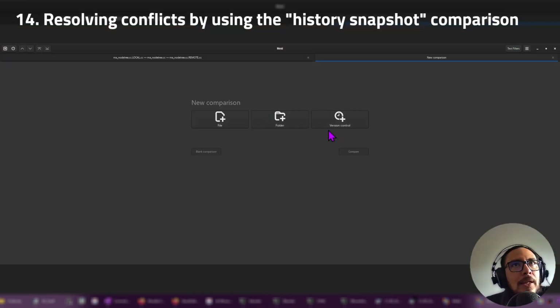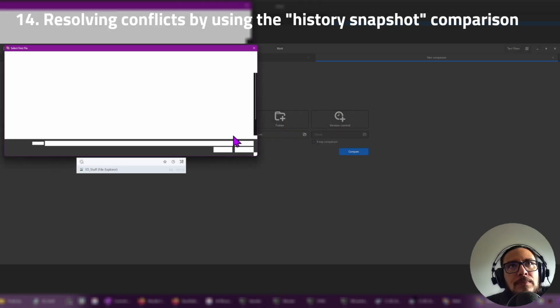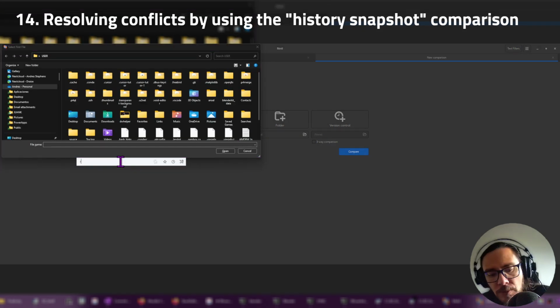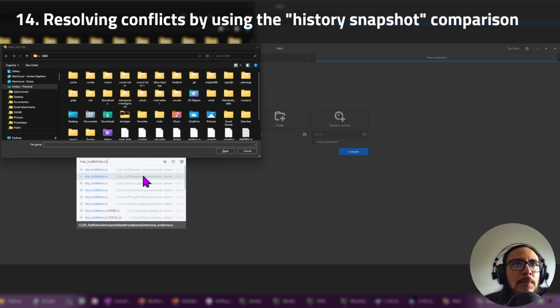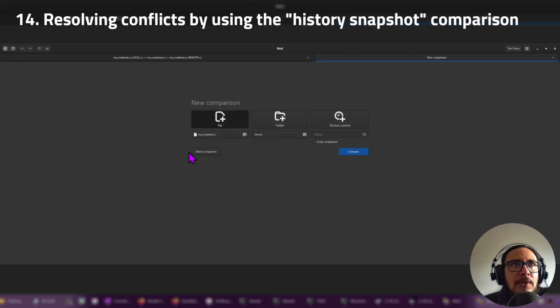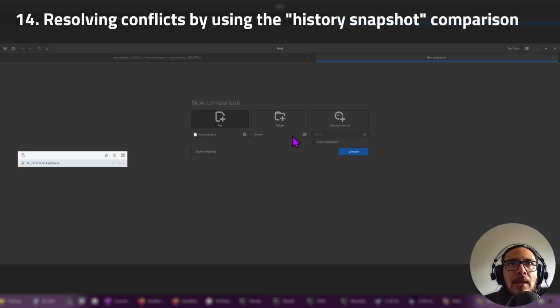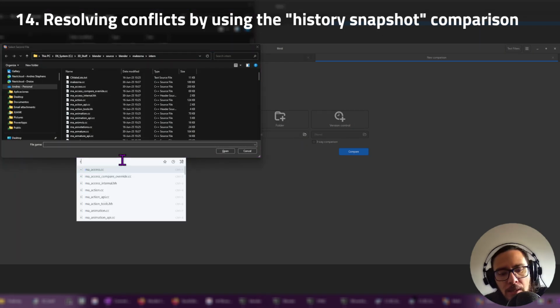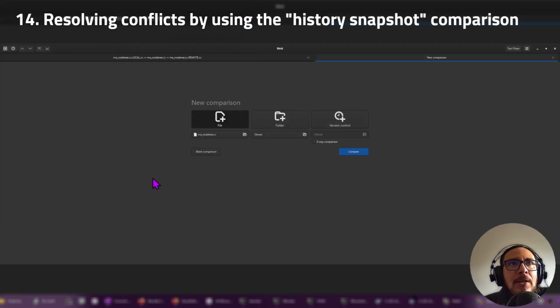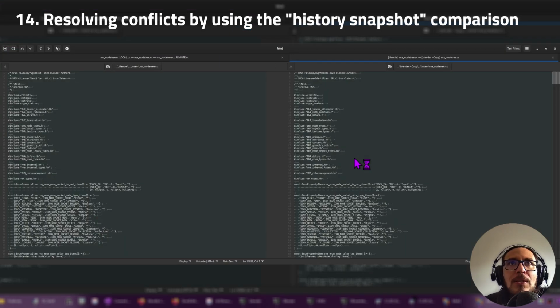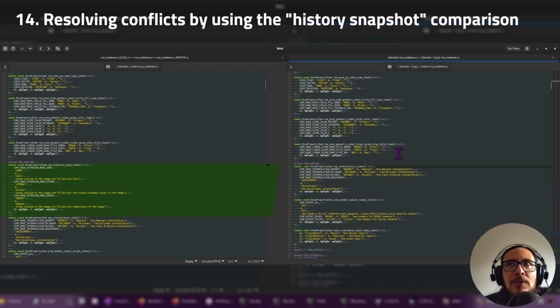To do that, this is where we use the snapshot history. So I'm going to get the RNA node tree.cc first from the Blender repository, which is the current date, and I'm going to get the same RNA node tree.cc from the backup copy of a couple weeks ago, and I'm going to take a comparison to see what changed.